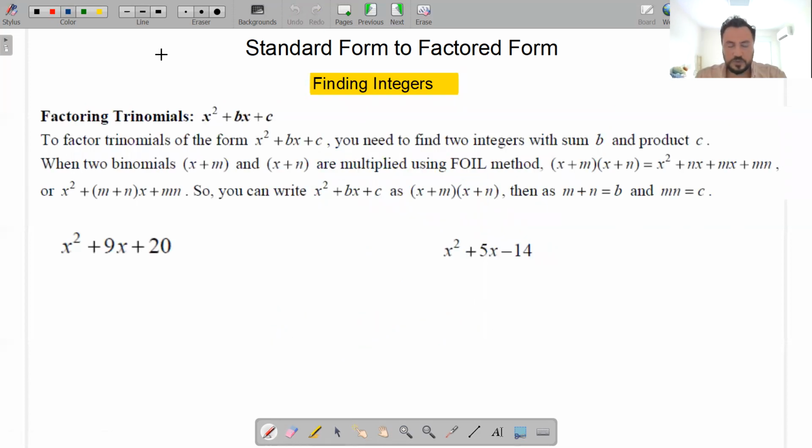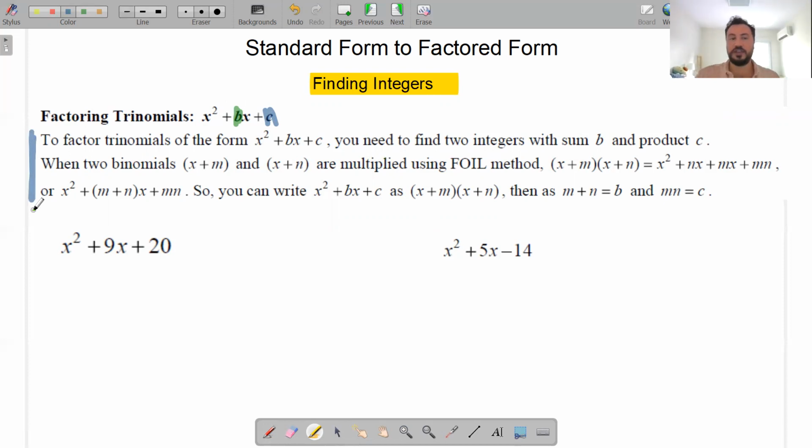There is even a third method, which I want to talk to you about. I haven't talked to you about it during our lessons, but it's pretty straightforward, which is finding the integers that you need to do the binomial. That means that sometimes you can do this process in your mind, because to factor a trinomial, what you need is just two values that sum together give you the b, but multiply together give you the c. That's what we are looking for, and here there is the explanation for it.